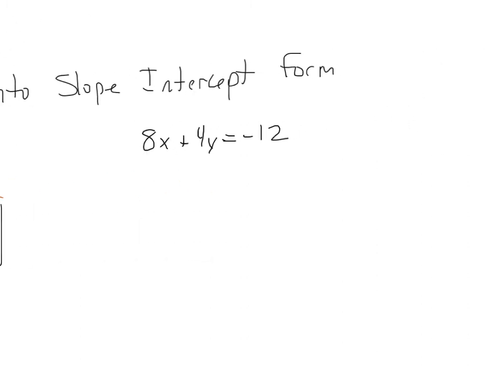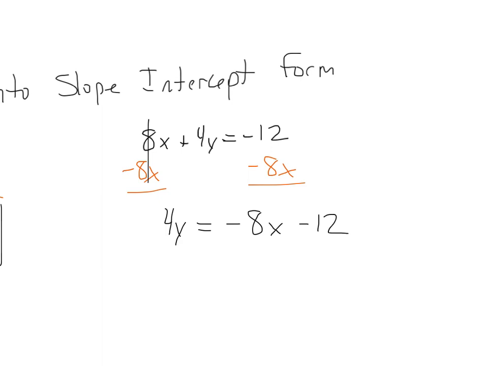And then this one over here, well, the y is not by himself, one, because he's being multiplied by a 4, and the other thing is that there's a positive 8x on the same side. So what I like to do is get rid of the x terms first, right? And you can subtract the 8x from an 8x, right? You can get rid of the whole thing using subtraction, because 8x minus 8x is 0, or they cancel. If you divided 8x by 8x, well, that would be the number 1, and you don't want to do that. So we're left with 4y equals, again, this is a negative 12, this is an 8 minus an 8x, can't combine them. This is a term with variables, he doesn't have any. So I'm just going to write negative 8x minus 12.